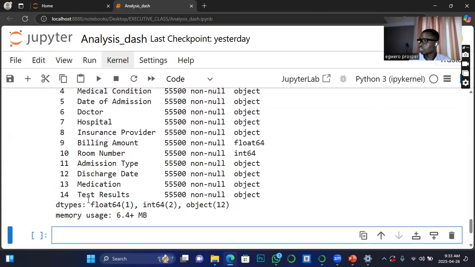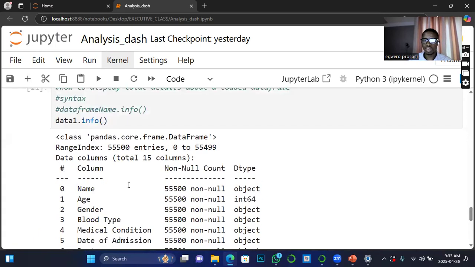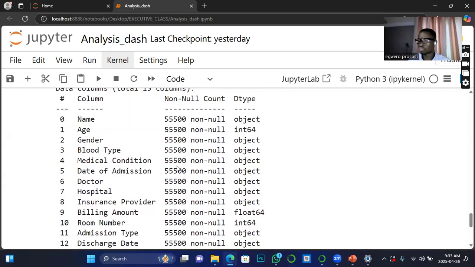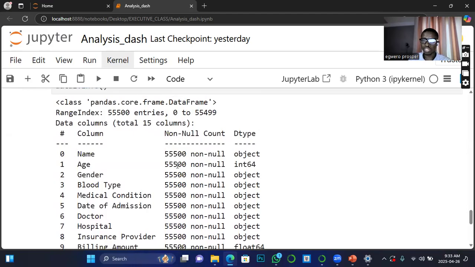Good. Now this is one thing you should always look at, so that you don't have to run an attribute called .isna, which is another attribute we are going to discuss. isna tells you whether there is a missing value, whether under each of these columns there is a cell that does not have a value.